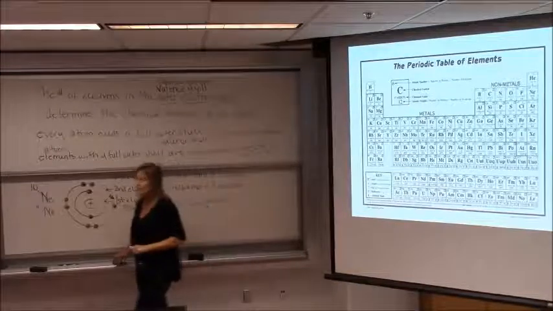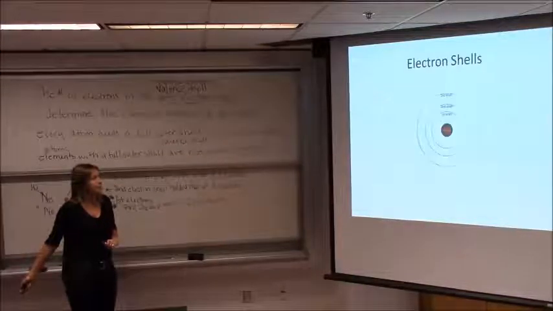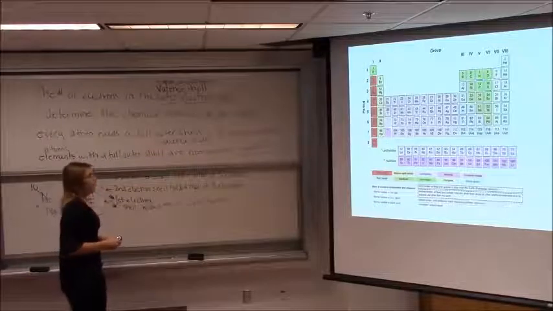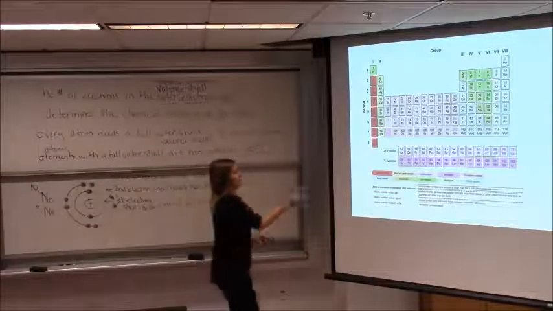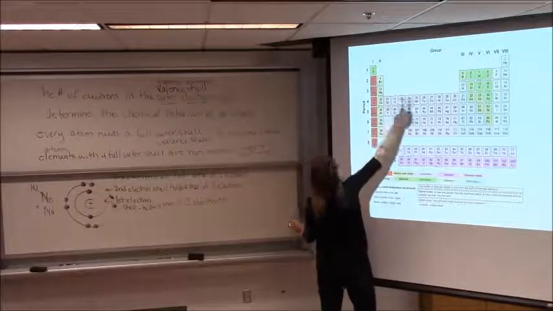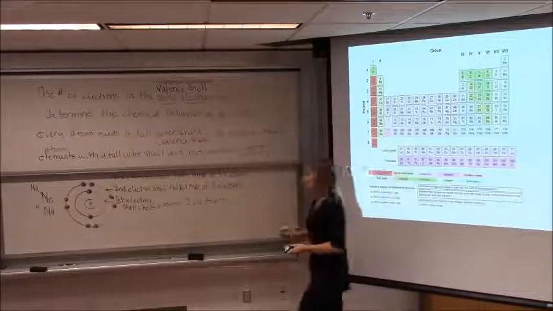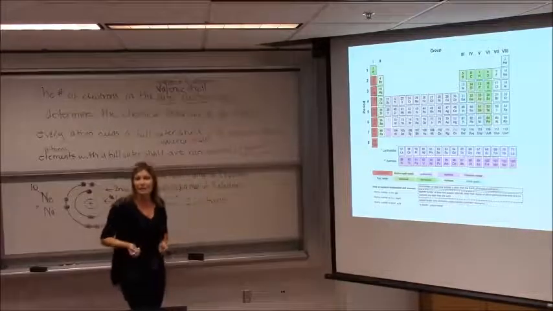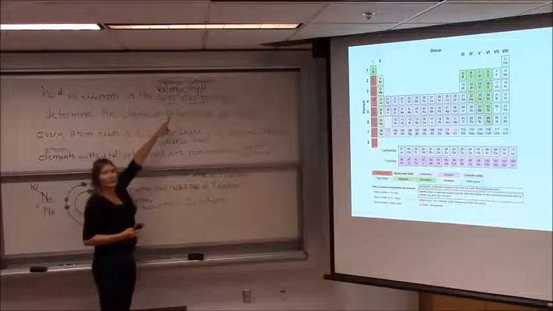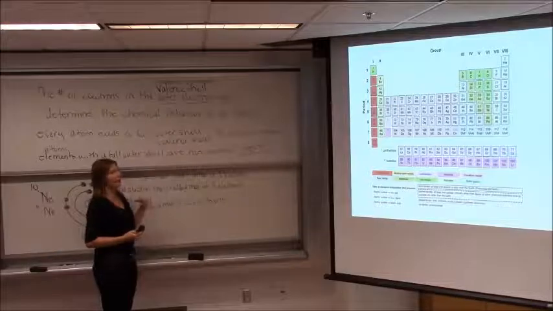The other columns are going to react. And remember, we talked about, let's skip way ahead here, we talked about putting column numbers over the first 8 columns, skipping this middle part. So column 1, 2, 3, 4, 5, 6, 7, 8. Well, guess what? There's a shortcut. For the purposes of this course, there's a shortcut to figuring out how many valence electrons an element has, how many electrons are in that outer shell.